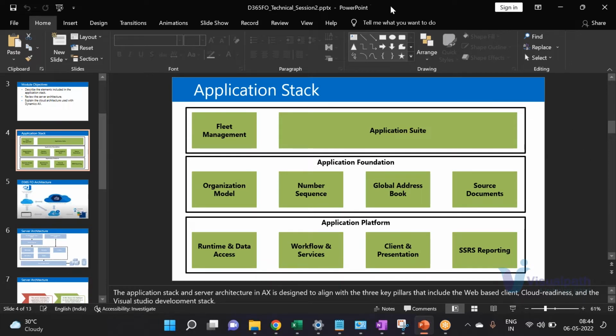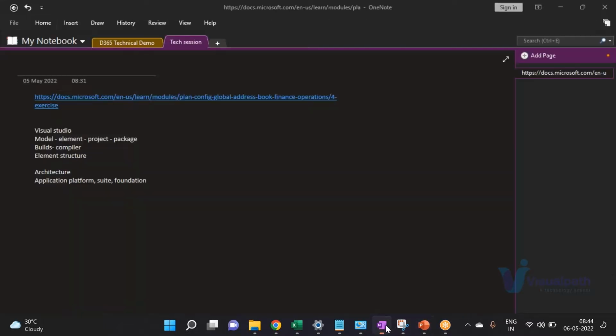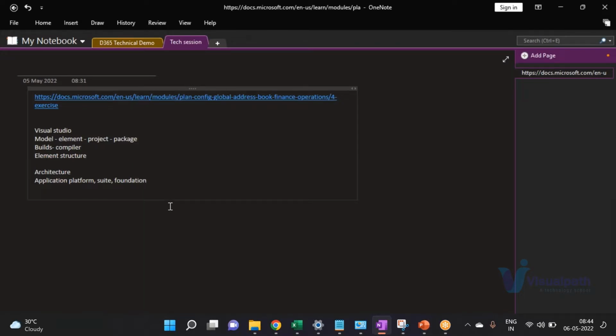Okay, great. So just coming back to the slide, this is the application structure. Previously in AX 2012 we had a three-layer architecture. By three-layer I mean the structure was like this.